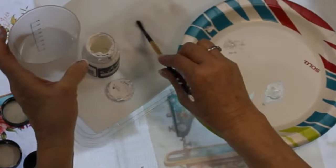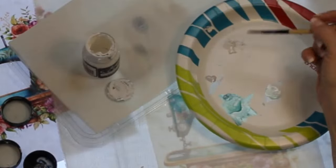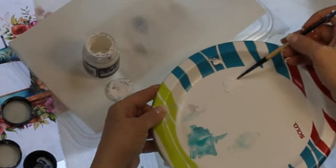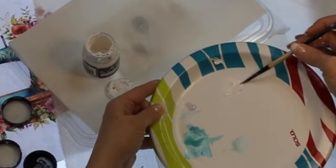I tap and spin and pull the brush toward me and leave the other paint behind. I'm gonna dilute that a little bit. Tapping, trying to keep the paint at the end of the brush. Spinning.